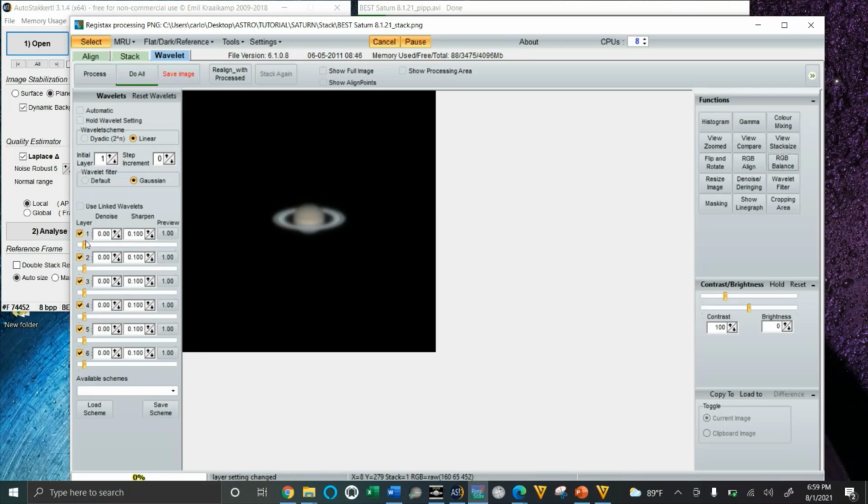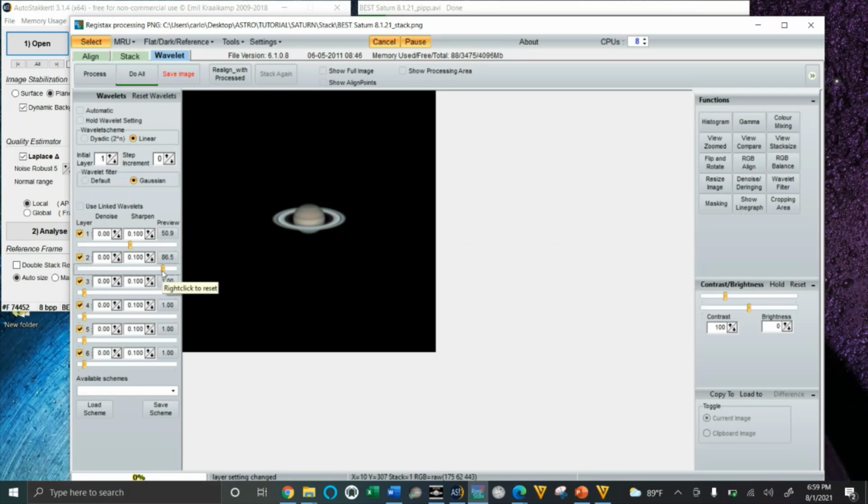So you're going to take these sliders over. The first one's probably the most dramatic one. And as you can see, it did already enough to clean it up. And now you can see the Cassini division clearly there. But we're going to play with this some more and see if it's better or worse. And often enough, I tend to go back a little bit because I don't want the image to be overtly sharpened or too hard. Sometimes the smoothness is really where you want it to be. I find it more pleasing and more satisfying that way. But everyone has their own preferences. And of course, it depends on the data that you have too.